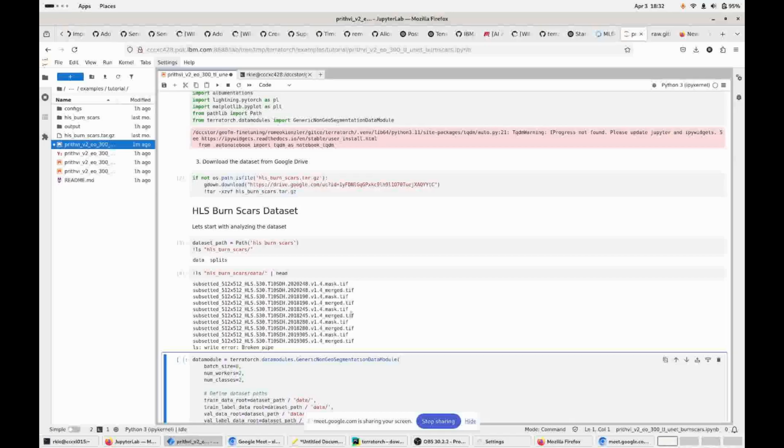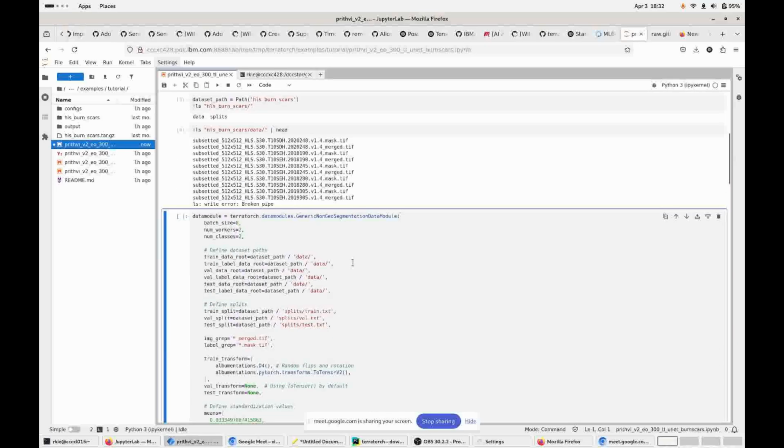So let's consider you have a couple of data points where the burn scars are labeled. That's the mask. Now you see here the mask.tif, that's black and white, and then you basically know where the burn scars are.